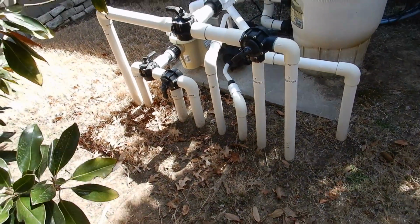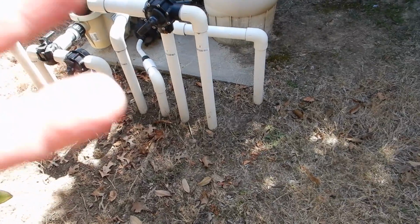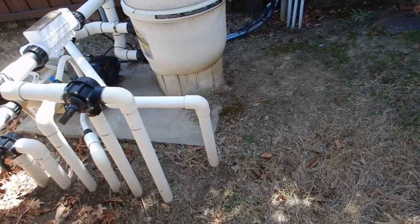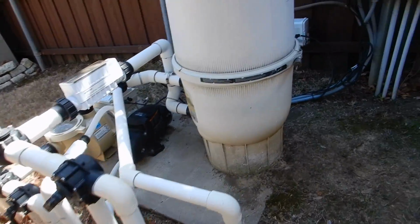Okay, this is the swimming pool equipment. All the valves are labeled. In another video we saw that we had a vacuum breaker for the main drain in the front yard. That's a good thing.